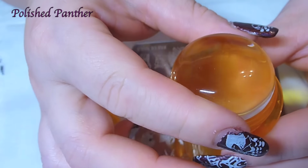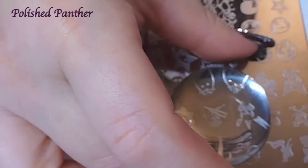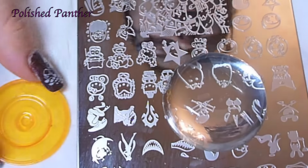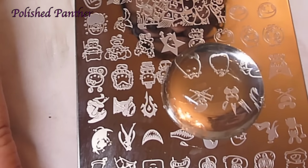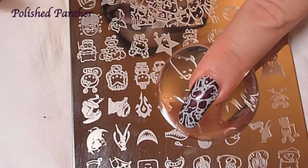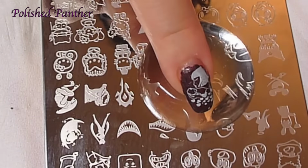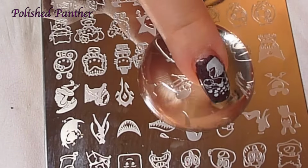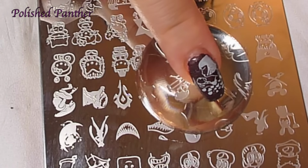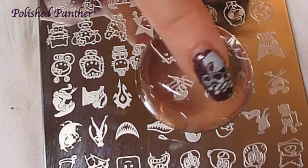Now, what y'all want to know? How firm is it? It is very, very firm. Do you see how hard that is? There is no, okay, maybe a little bit. This is very firm. I can't use this, not on my long nails. This would be very painful on long nails.